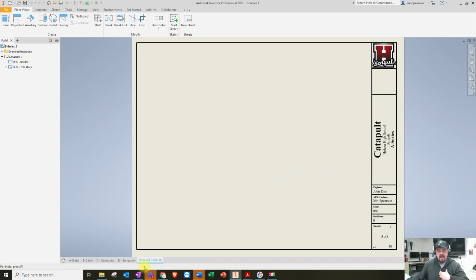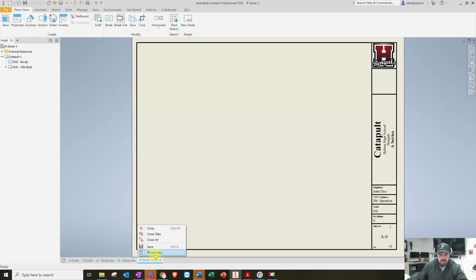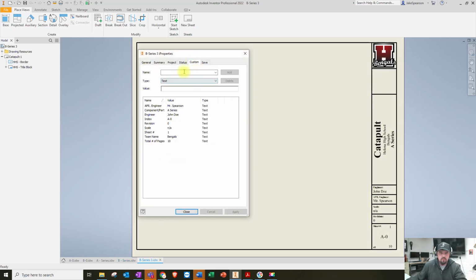And what I want to do now is I want to add one more iProperty, and that iProperty is going to be total grams here. So back to here, iProperties. I'm moving quick because I don't want to waste your time. So we're going to say total grams. Or I guess we're going to call it gram/cost. How about that? Or we'll say, let's just say material, capitalize it because we're OCD, /cost. Now, we don't know that yet, so that's where we're going to put NA.